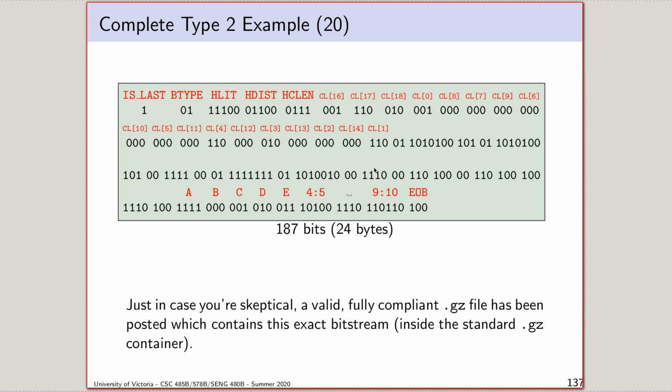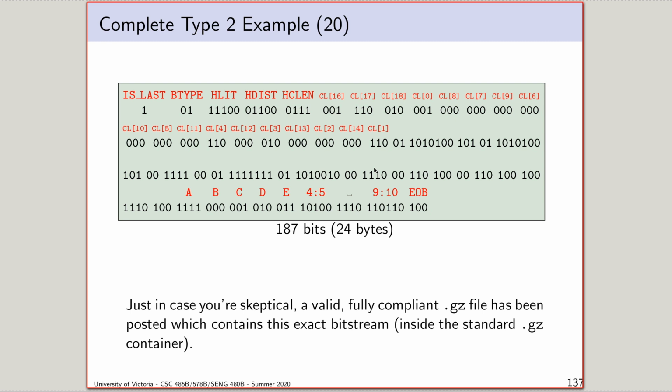Now, you stare at that and you say, wow, that's an hour and 50 minutes of my life I'm not going to get back. And also, how do I know this is correct? We've just been talking about bits so long, I don't know what bits are anymore. How do I know this is actually a correct encoding? If there's an error in this and I spend days and days on an assignment, I don't want to find out I was working from a bad source.